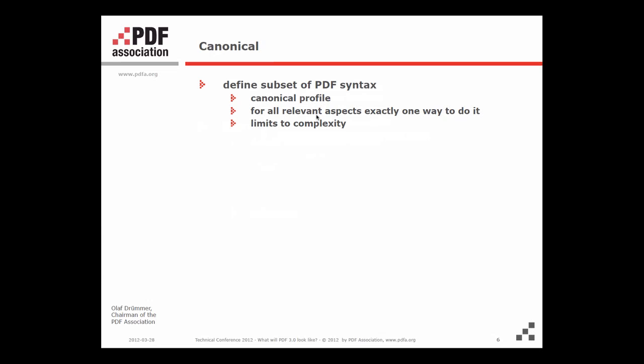And by doing so, we may remove some of the needs for developing certain tools because they don't have to take care of the other compression algorithms and the other ways of putting text on a page and certain rather demanding ways of writing a content stream. At the same time, it would still just be a subset of whatever is the current PDF standard. You may want to call it PDF Lite. So it's still okay to have the full PDF standard and files that comply with the full set, but you would have the option to create PDF Lite files.